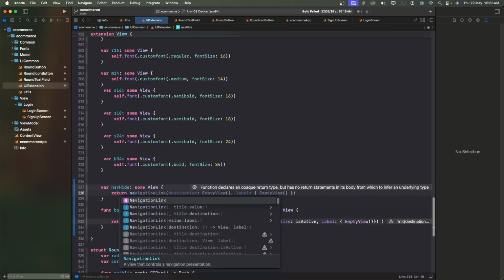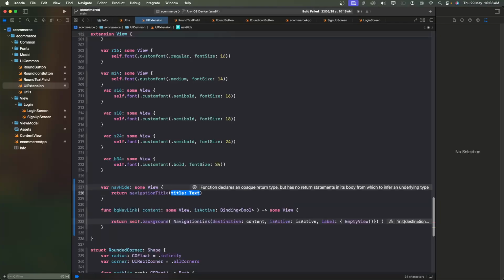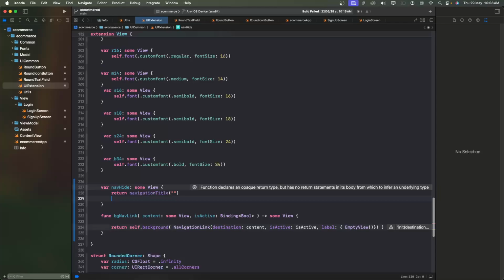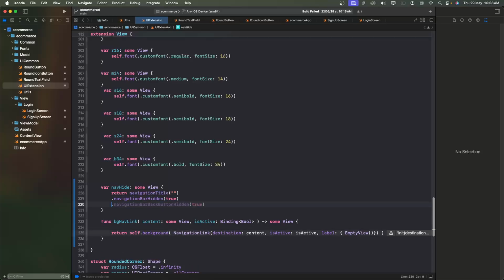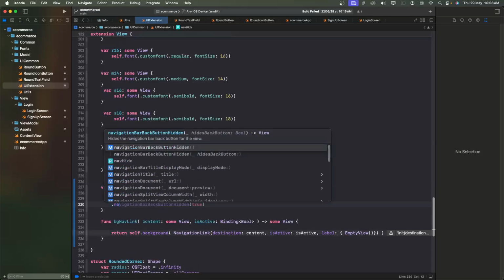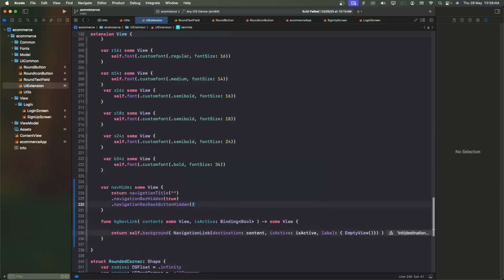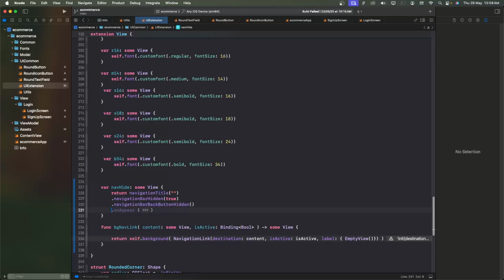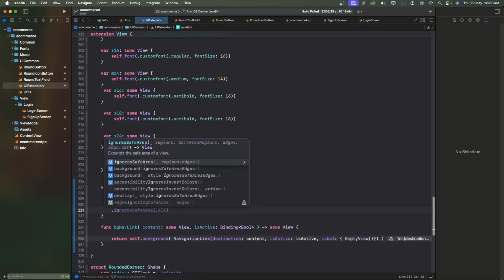Navigation title, need to set it blank, then navigation bar hidden set to true, then navigation back button hidden, and also need to call the ignore safe area.